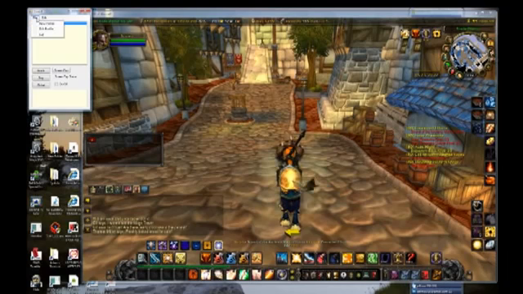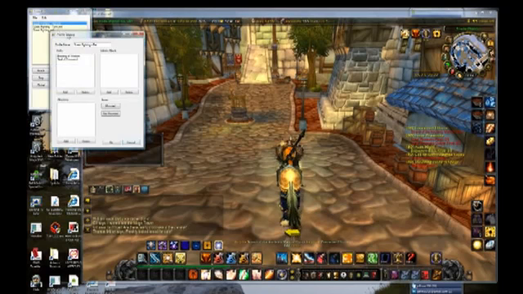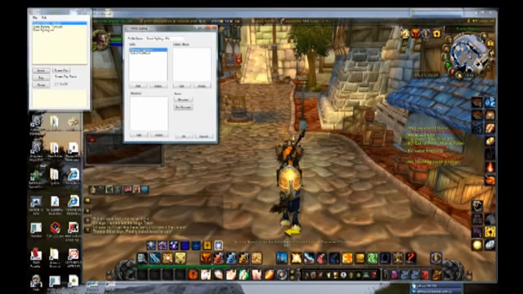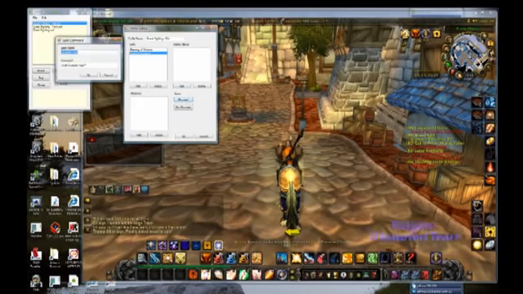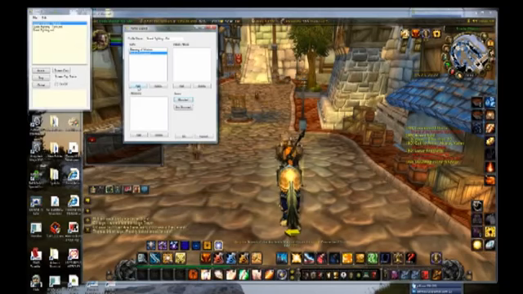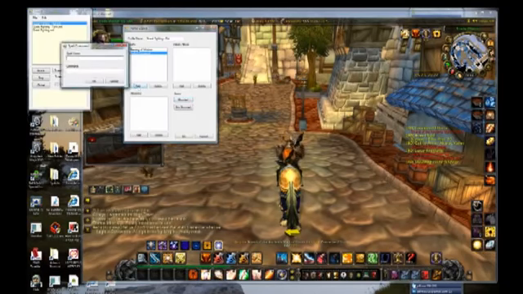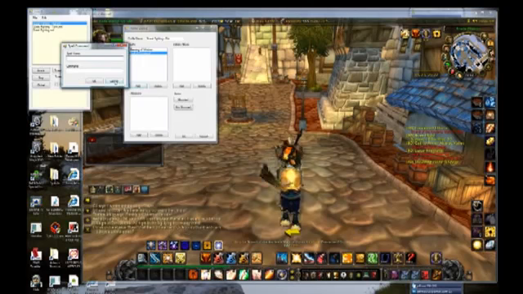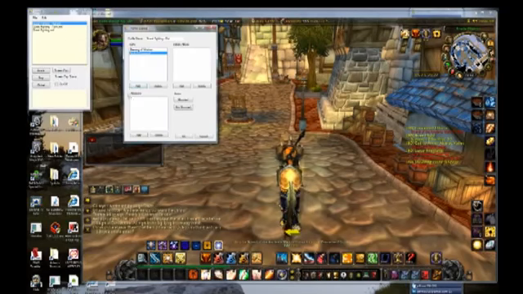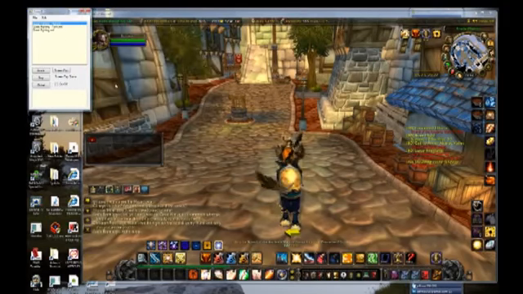So now we have the app open, the external app that's going to read this data. We're going to talk about profiles first. So we have the profile. We have Blessing of Wisdom as a command and seal of command. And then we have the spell name and then the keyboard command to execute that spell. And we can add new ones. We can delete the ones that are there. We have one for mounted. We have one for not mounted, and so forth.